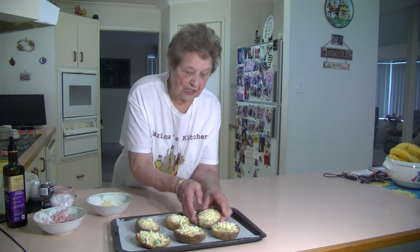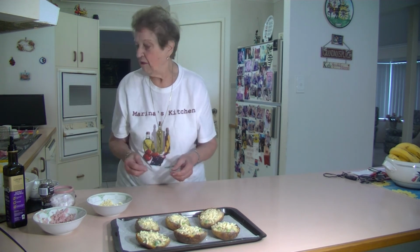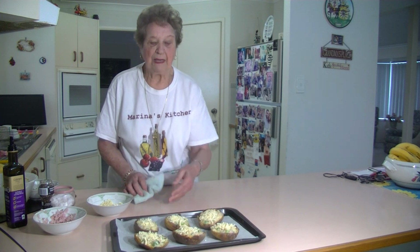And then you can just eat the whole lot because that skin has been washed, and you can eat the whole lot. So I hope that it's something different for you to try at a barbecue, or just if the kids want something different with a baked potato.